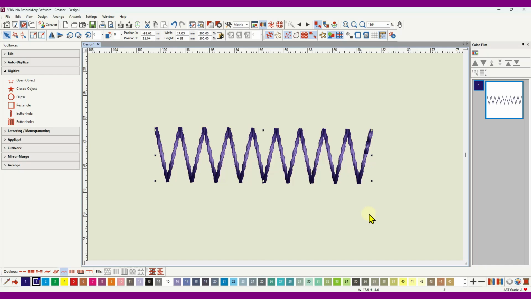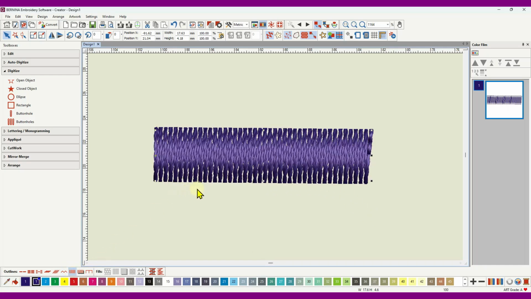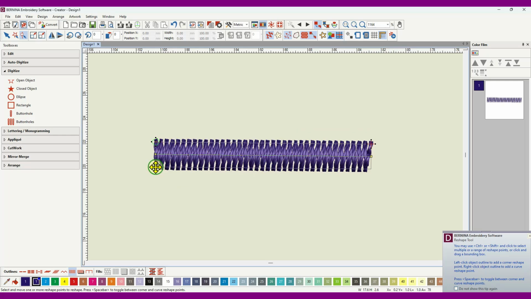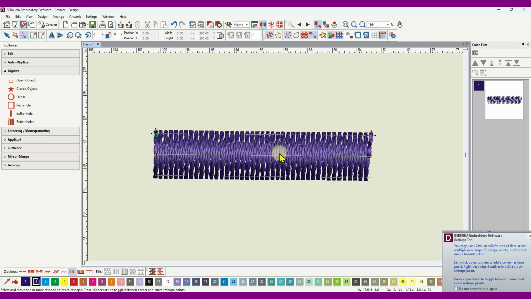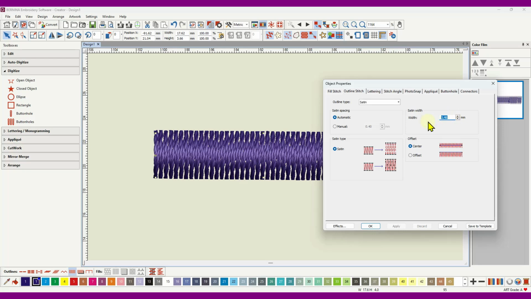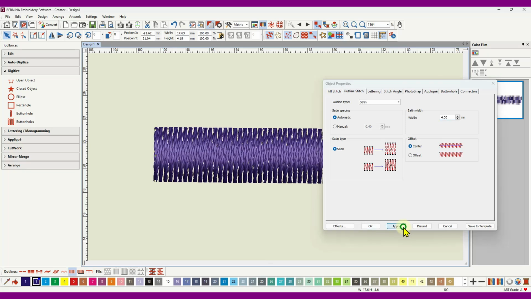I'll just go OK. Now while that's selected, I'm going to change that to satin stitch. And the same applies when you go to the reshape tool in satin stitch. Where the start is, you'll find those two little brown handles where you can change the width manually to balance with the rest of your design. So it doesn't have to be done in the object properties, but again you can select and open your object properties, and there you will have your width here where you can change it manually to a specific amount, for instance 4, and apply that.